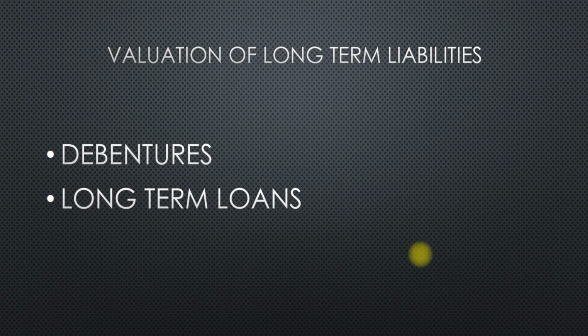So we'll take a look at what each of them means. Debentures. By issue of debentures, a company raises a loan, and a debenture, in fact, is an acknowledgement of a debt by the company. Debentures are usually issued under a common seal and may be secured or unsecured by a fixed or floating charge on some of its assets. It bears a fixed rate of interest, and normally a debenture holder is a creditor of a company and has no role to play in the management of a company.